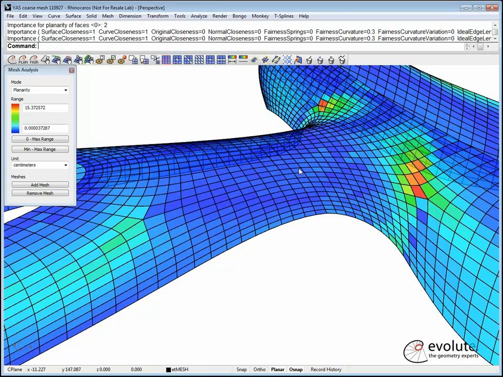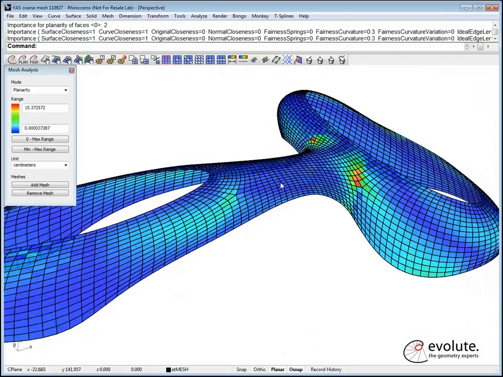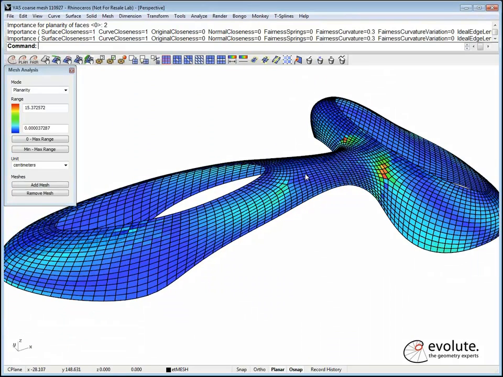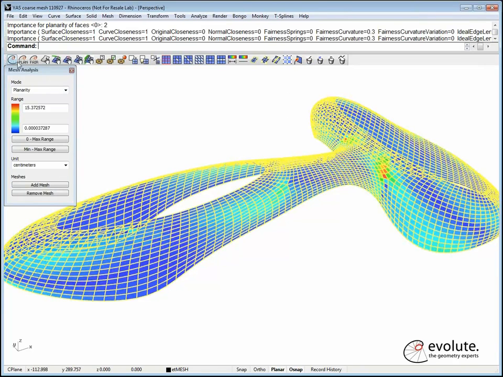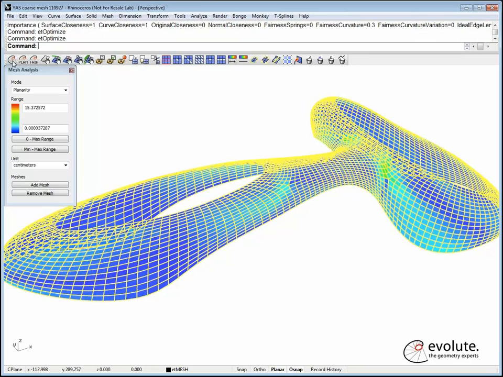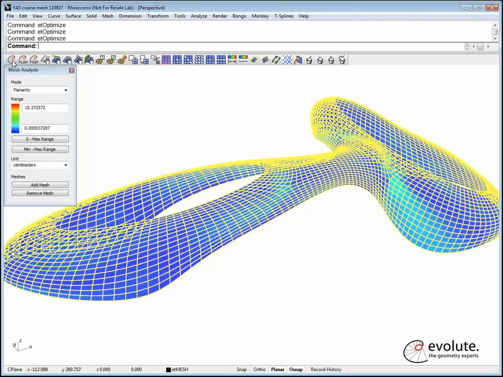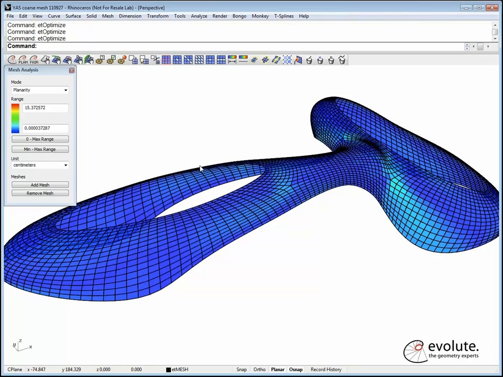So this is something the plugin can really be used for: to get these panels flat, or at least to realize where you have issues, and if you will have to change the pattern of your panel layout in order to better accommodate this really powerful constraint, the planarity. Alright, so I just set the parameters, I ramped up planarity, and let's optimize and have a look at the results. So you can see that the vertices are starting to move quite a bit.